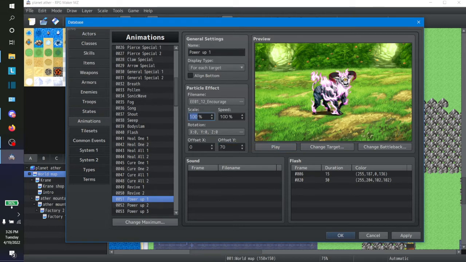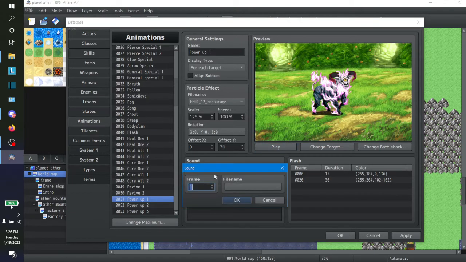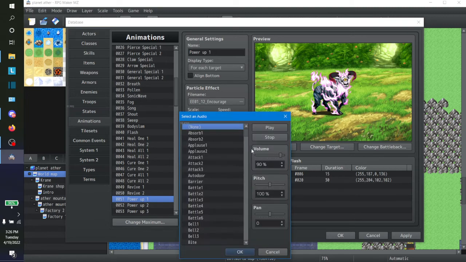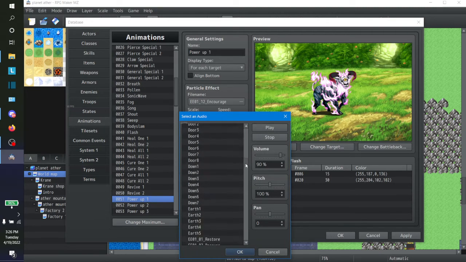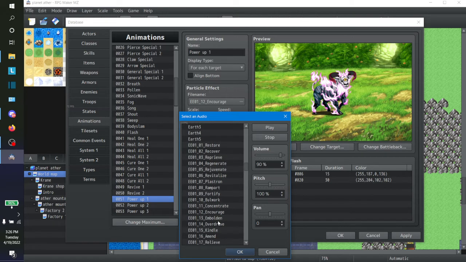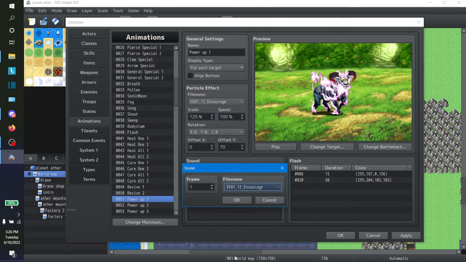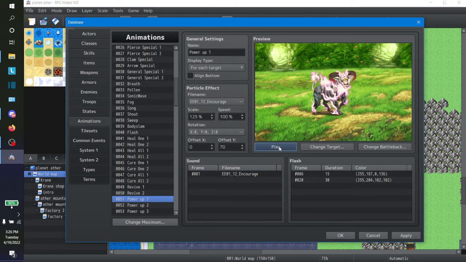And then we're going to scale this up by 25% just to make this much easier to see. When you're bringing this in, you want to go all the way down here to finding your EB5 and use the encourage one.